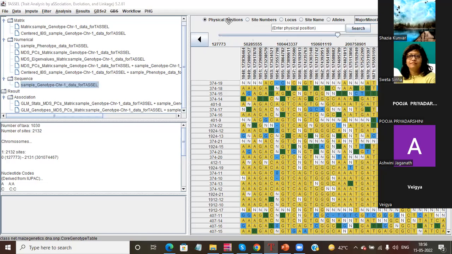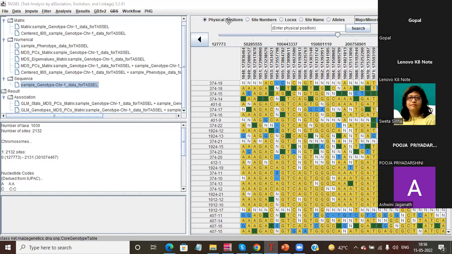Someone is asking to arrange a session on LD, and it can be arranged separately next time. In the feedback form, we will ask what they want to learn in genome-wide association studies. Then after the recommendations of our participants, we can design a module. First we will ask for their recommendation, and then we will plan a comprehensive bioinformatics workshop on genome-wide association studies.